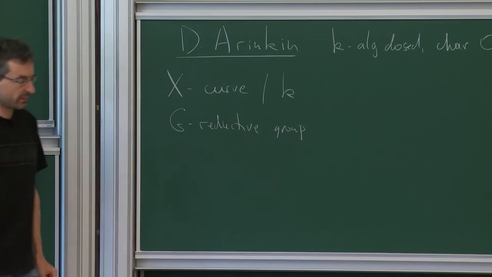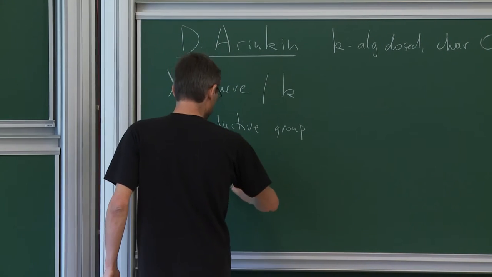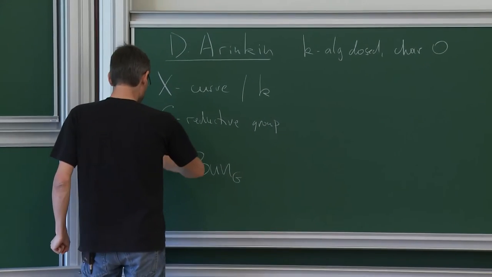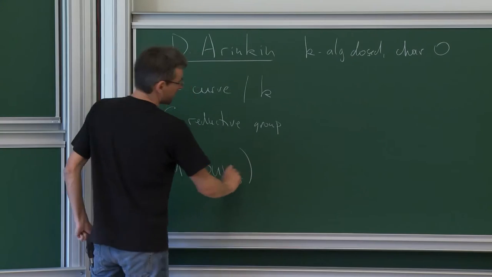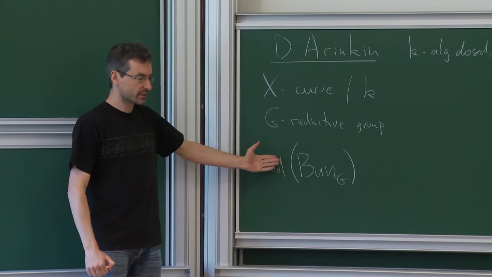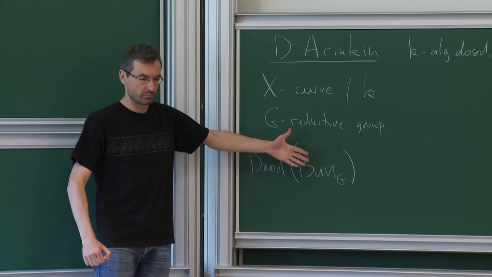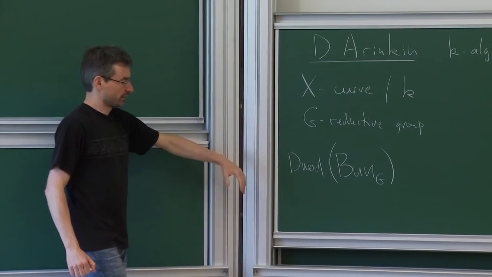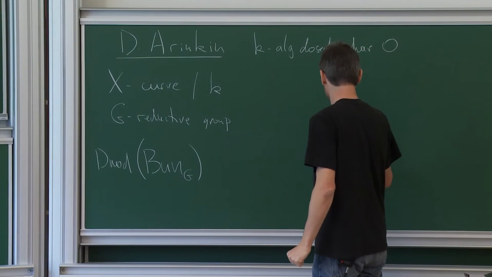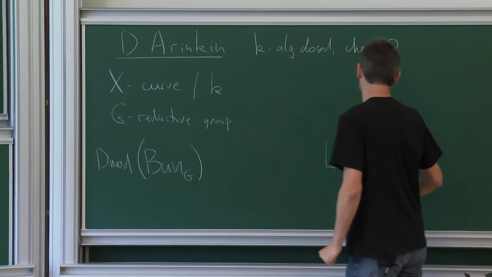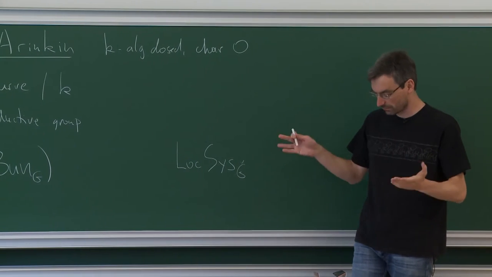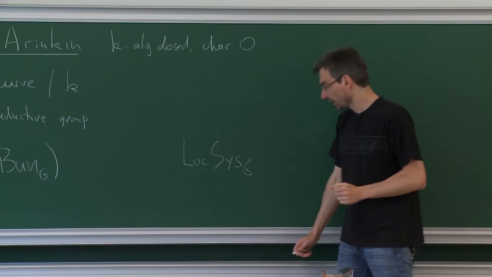So geometric Langlands begins as follows. You consider Bun_G, the moduli space of principal G-bundles on a curve, and you consider the category of D-modules on that, the derived category. When you talk about geometric Langlands, 90% of the time you talk about this, but in this course we won't, so it'll appear as a motivation. I won't spend much time talking about D-modules and what this derived category means. On the other side, you have this stack of local systems on your curve with respect to G-check. This will be of interest for us, and I'll actually spend some time on it. I'll define it more precisely in my next lecture.